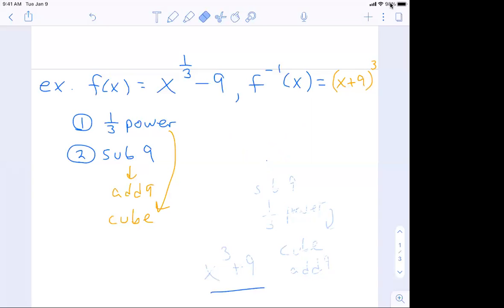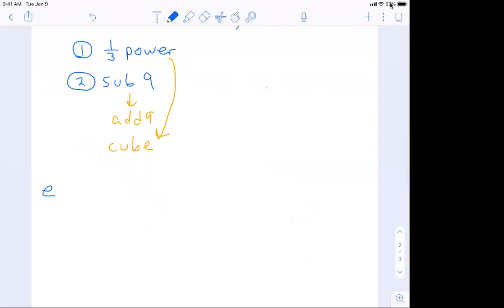All right, let's do another one. So this is good. I think from that question you guys seem to be getting it. So that's good news. All right, let's take f of x is equal to the square root of x plus 9. So this would be similar to what was just asked. So we want to find its inverse.